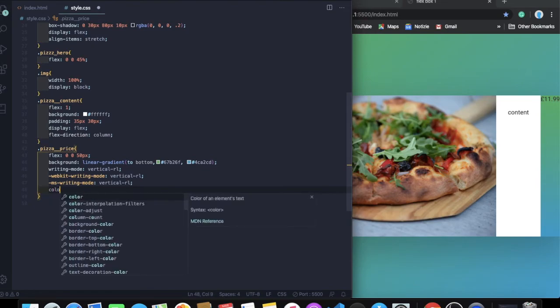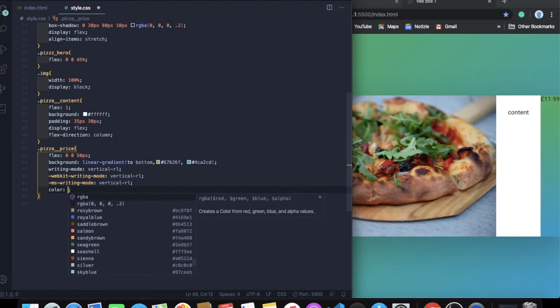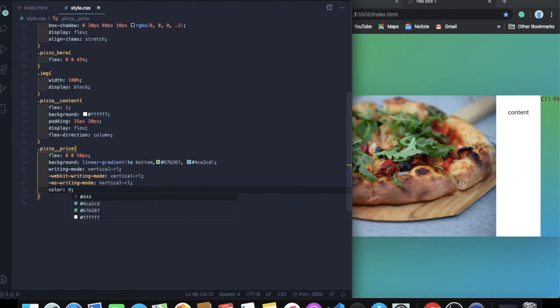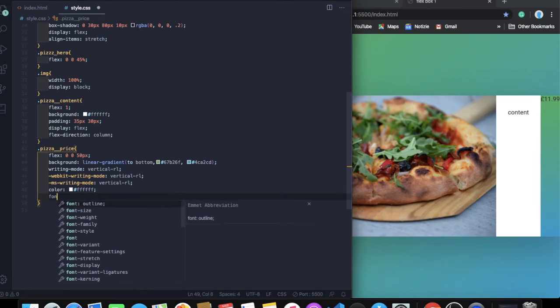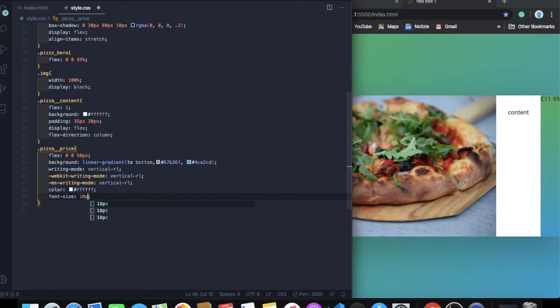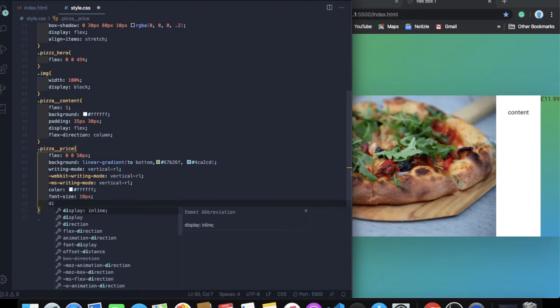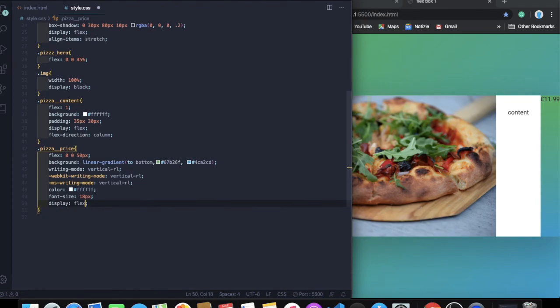Now I'm going to give him a color of white, and then another font size. Let me say 18 pixel is better. Then I'm going to give him a display of flex.